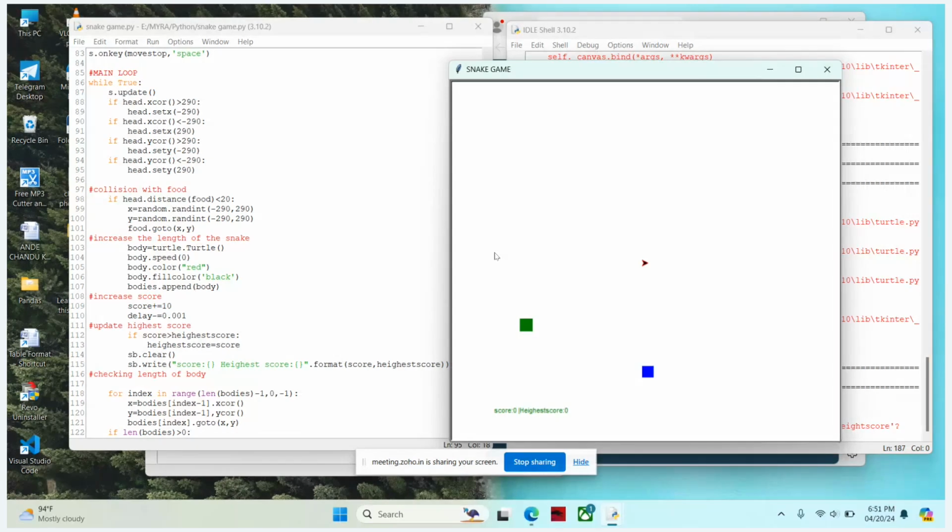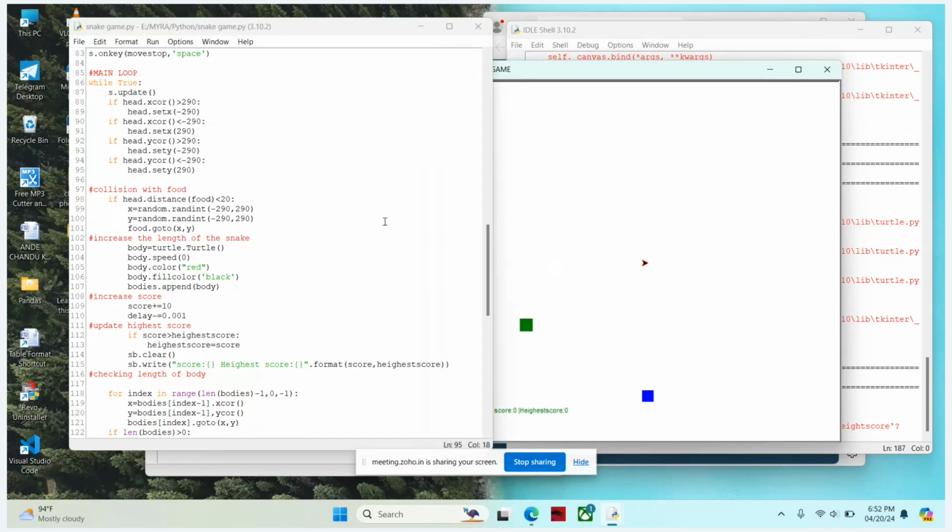Not the food, the snake only is moving. Moving or not? It got stuck. Yes, sir, slowly moving. Okay, but it's moving, right? Still we have not completed the code. Let's come back to the code once.